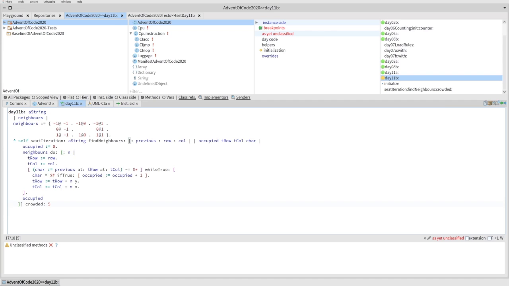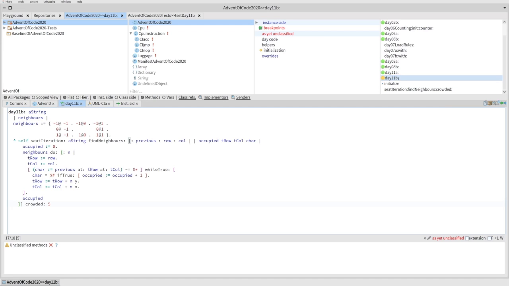And if the character is occupied, then we'll return occupied plus 1. That looks right to me.